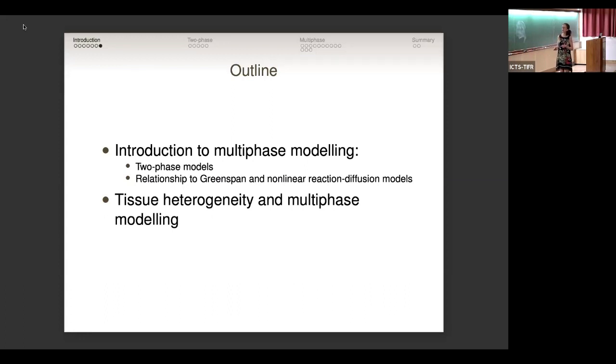And so this is really all around multi-phase modelling, which is an idea that's been used very much in industrial applied maths, applied to soil growth and lots of different applications. And really what we've done here is specialise it for biological systems, particularly tumour growth. There are many other biological applications in terms of tissue engineering, all sorts of things. And in the first bit, I'll just introduce the basic idea and then show you how that sort of approach might give rise to the Greenspan and the reaction diffusion model, and then we'll look at extensions.